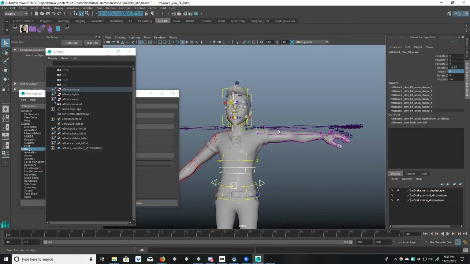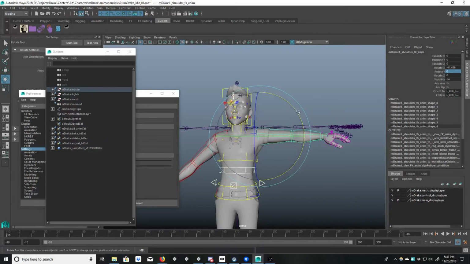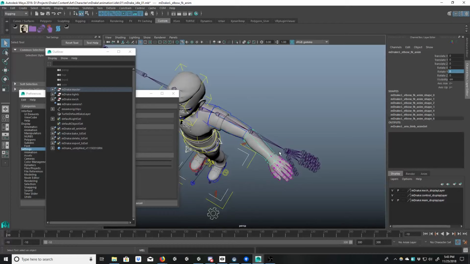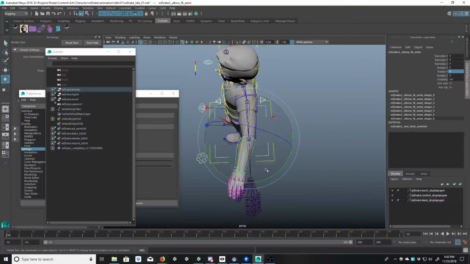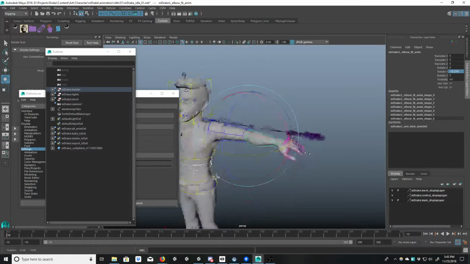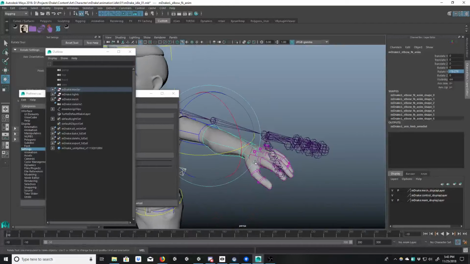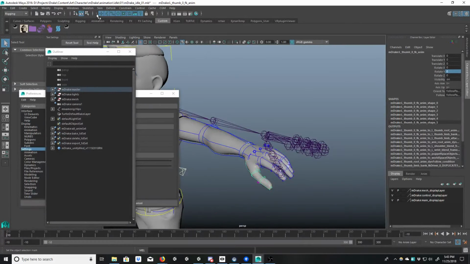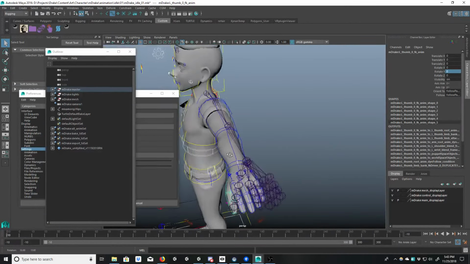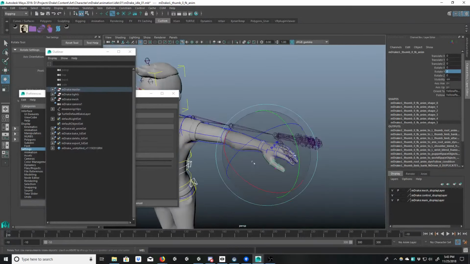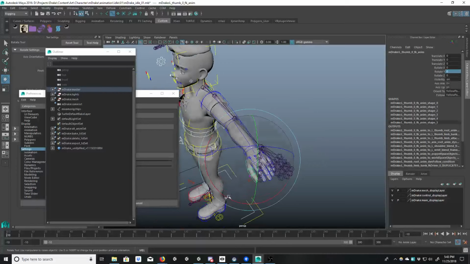Skinning probably needs a bit of work, but we'll keep working on that. We want to match it as close as possible.